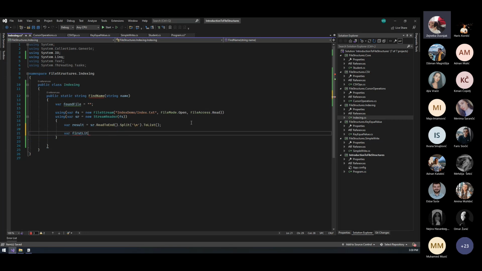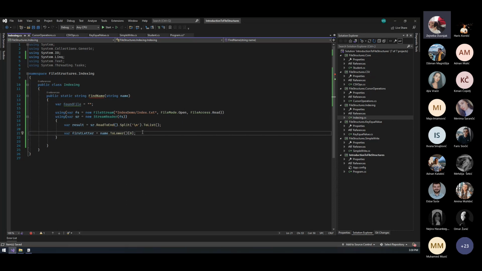Var first letter, name dot to lower, because I don't want to be hooked up to problems of matching up the cases. So whatever, if you write high cap or low cap, I don't care. I'll just simply put it to lower or to upper, it's up to you.